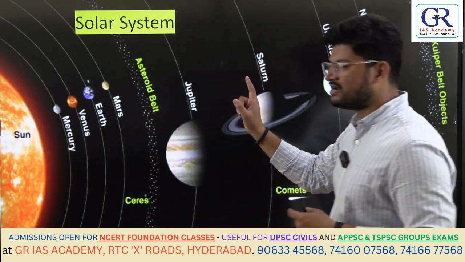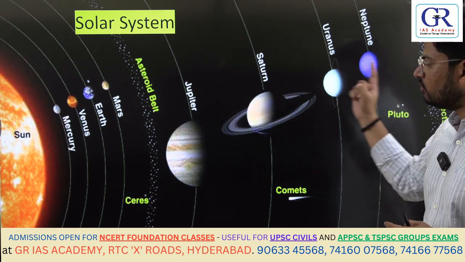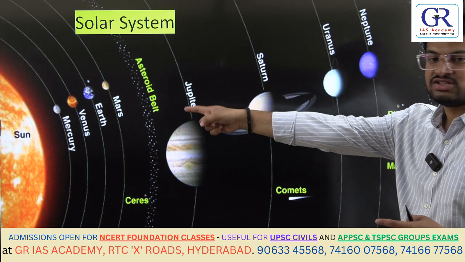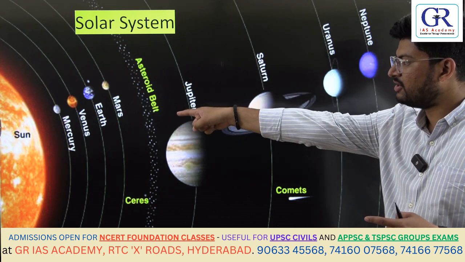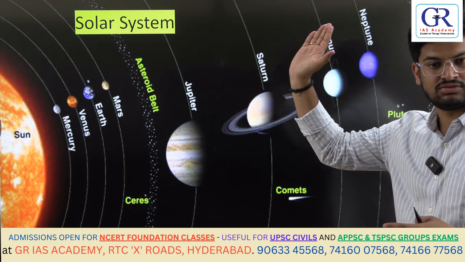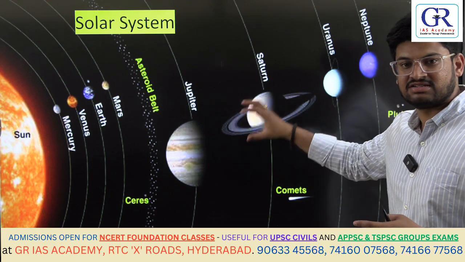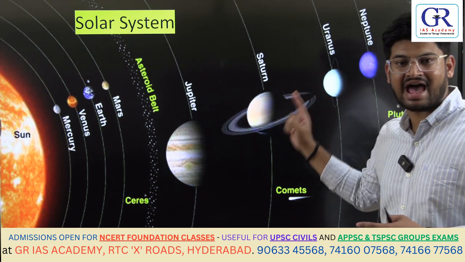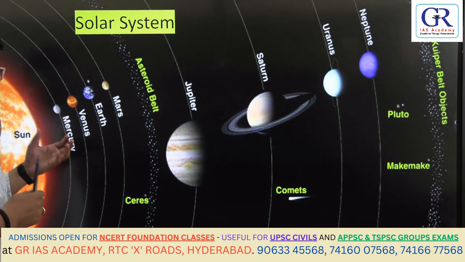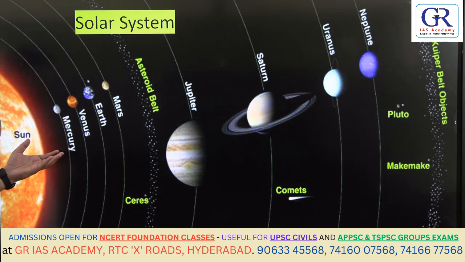When you compare this with planets like Jupiter, Saturn, Uranus and Neptune, you can see they are very big, and they are gaseous in nature because the solar winds were not as intense as in the case of Mercury, Venus, Earth and Mars. These planets are located far away from the Sun, so the solar winds were not that intense in blowing off the gases. That's why these gases remained, and they are gaseous planets. That is one reason. The second reason is that the intense heat coming from the Sun did not allow the inner planets to condense the gases, so they remained in the form of gases and blew off.